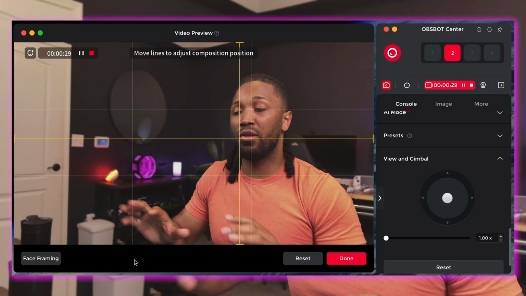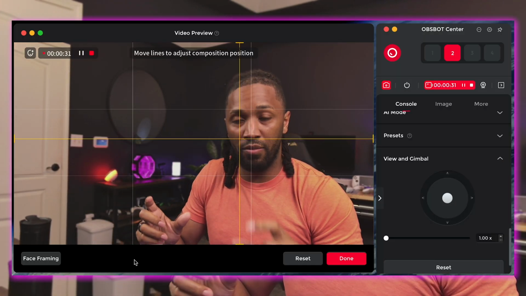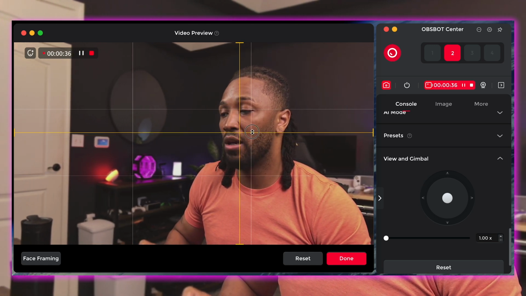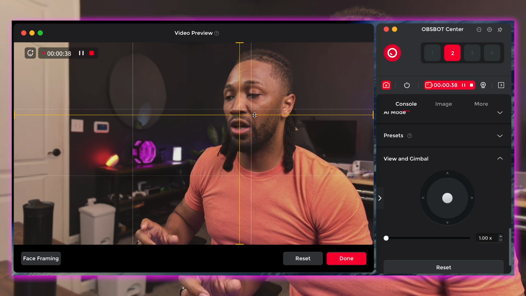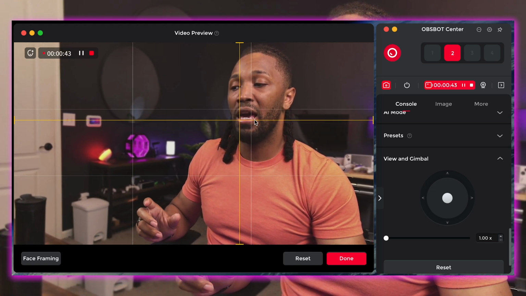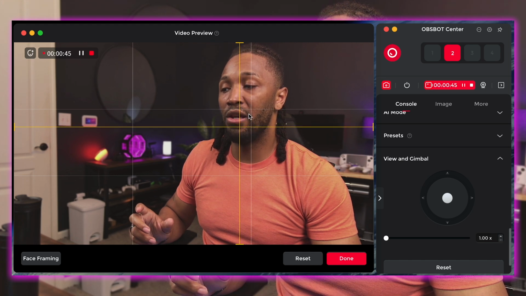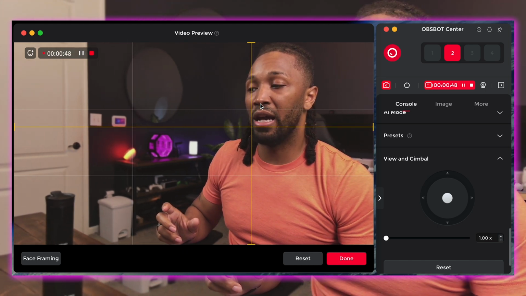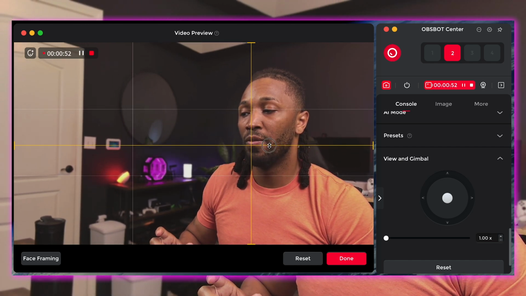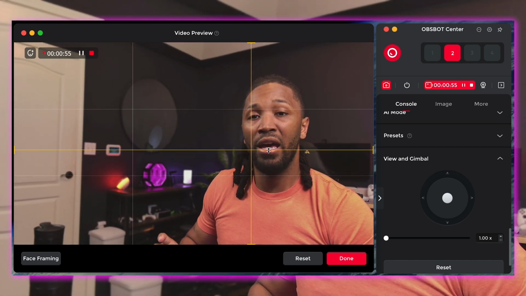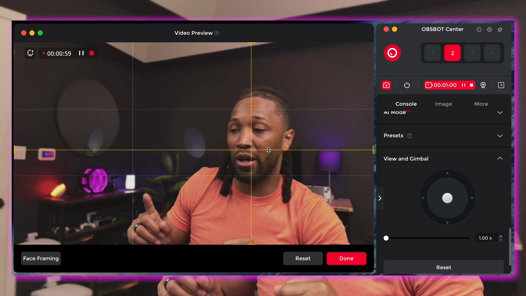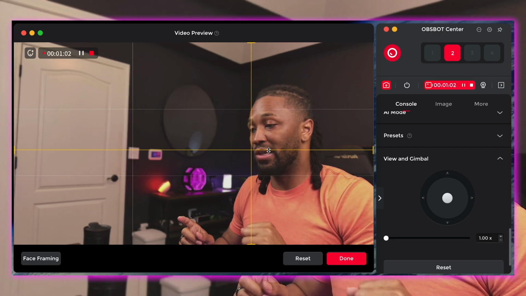What this feature does is it can tell you where you want your face and things to be, so you can adjust that frame with those lines. If you want to keep your head in this portion where it's connected right there, you see how it does that, and I put it down a little bit, give me a little more of the ceiling, there you go, like that. You can adjust where your face is in frame. Now when I move, it's going to try to retarget that spot where I set my face.